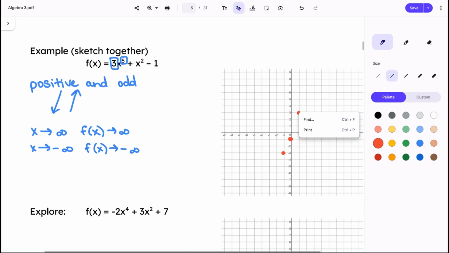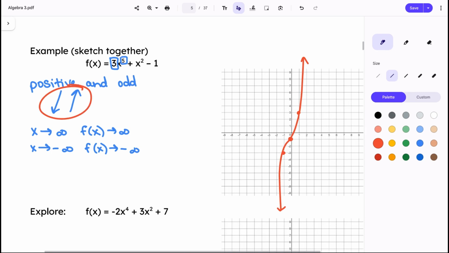So now that I have at least these points on my graph, I can connect them and know that the right side of my graph, when I'm connecting that top dot to the next one, is going to go up forever like this, and then it's going to come down forever like this. Because if you look at those arrows that we started out with here, it should match what we said. The left side is going down and the right side is going up.